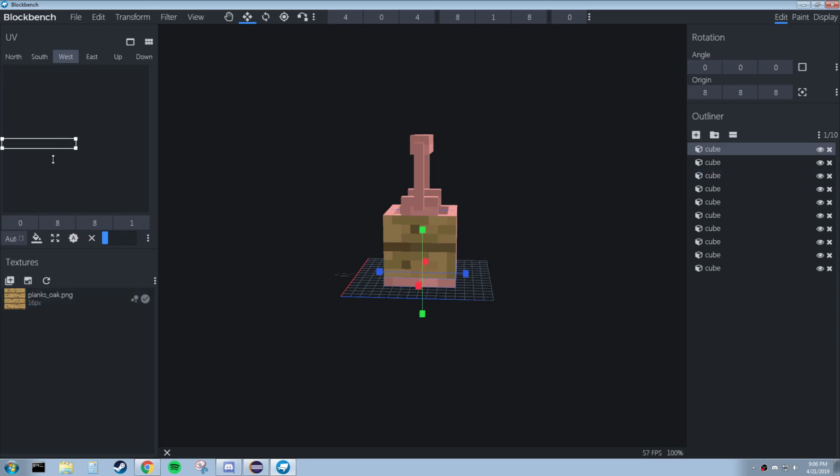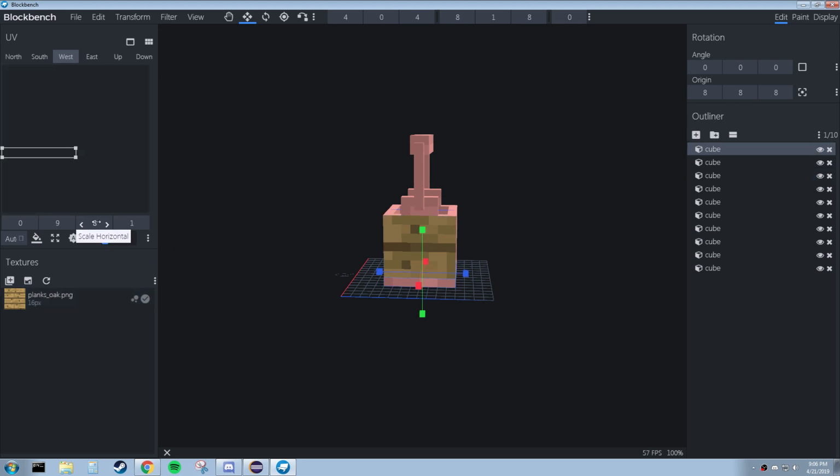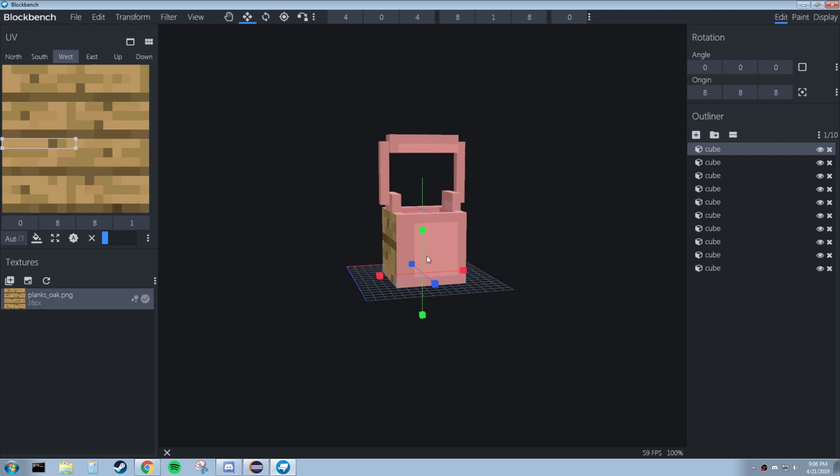Then we'll shove this, let's see how big this texture was. That was 7, so this needs to start at probably 7. That's the scale. We'll start at 8 rather. And that should continue on the texture just like it is.